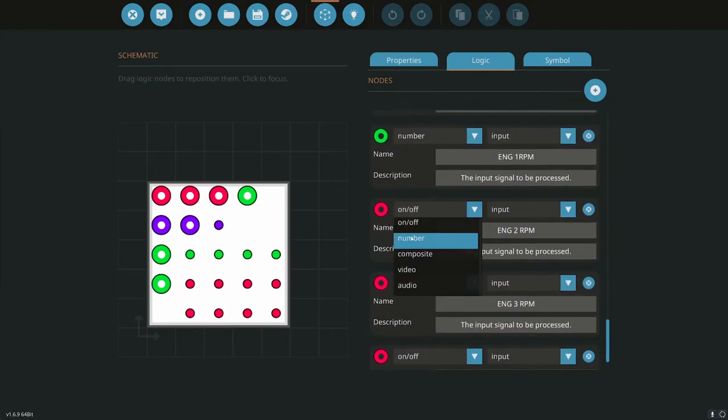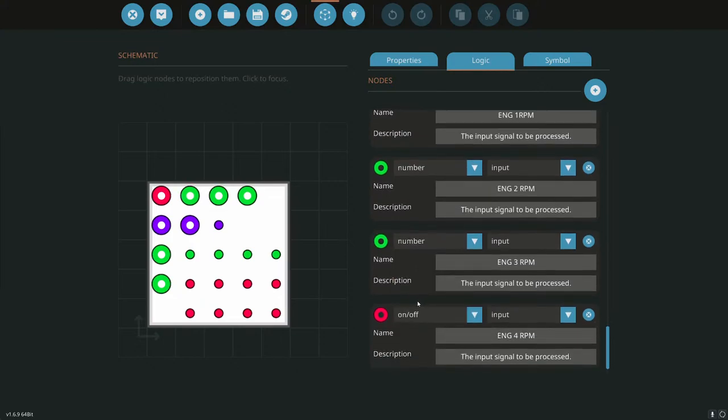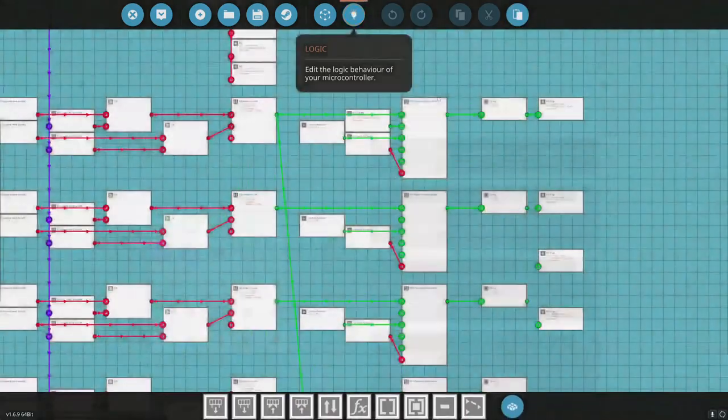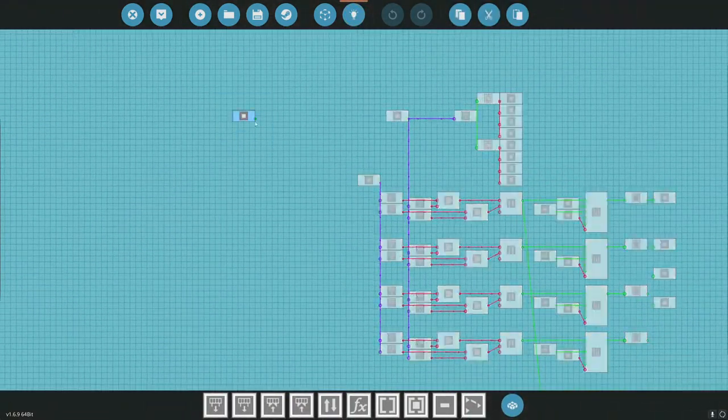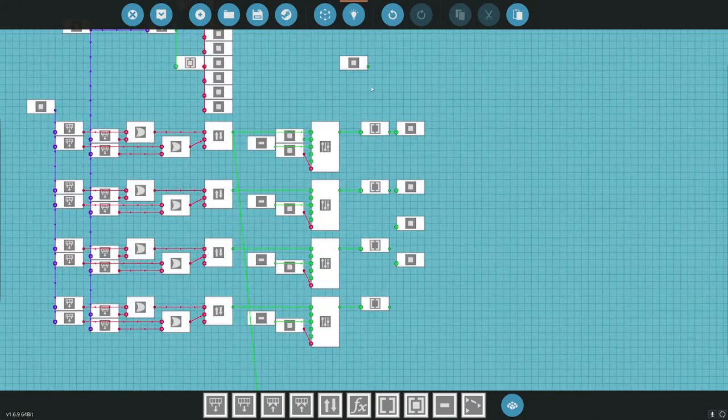All right. And so this is going to read the four RPMs off the engines. All right, so that's good. And then I need to get all those. So now these all appear over here. That's why I moved the whole stack.